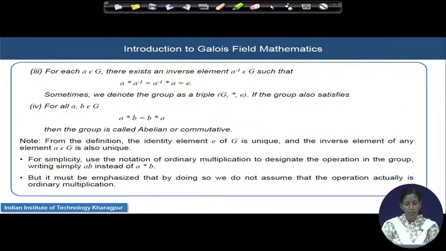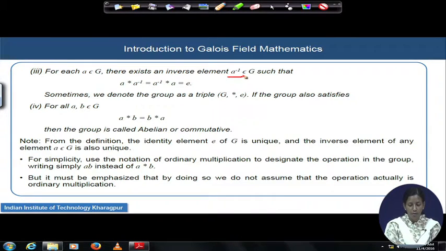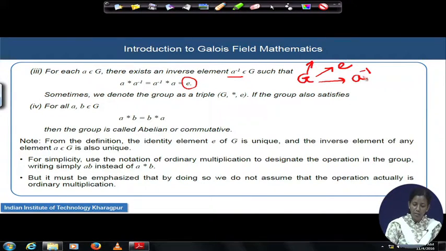And the third property says that for each and every A that belongs to G, there should be another inverse element present in that group G, in such a way that the operator operating jointly on A and A inverse will give you back the identity element E. So, hence we have two unique elements associated with G. One is the identity element and another is the inverse of each and every element present inside the group, with respect to a specific operator called the operator star.